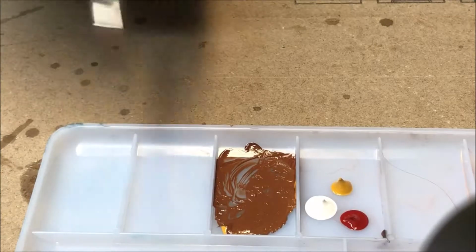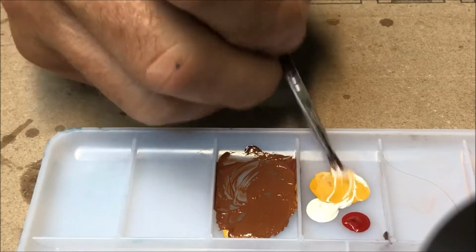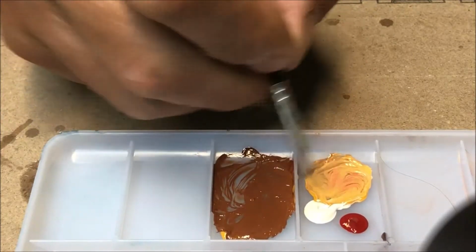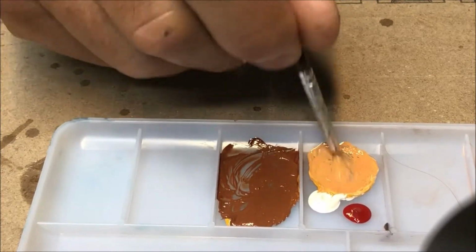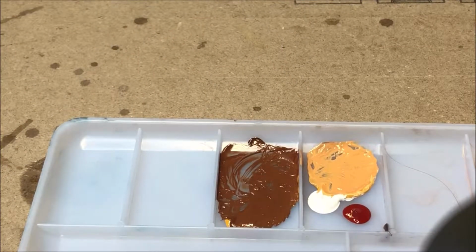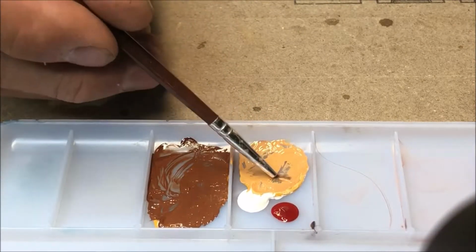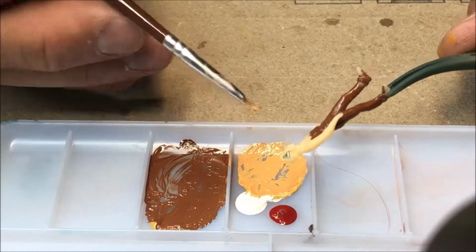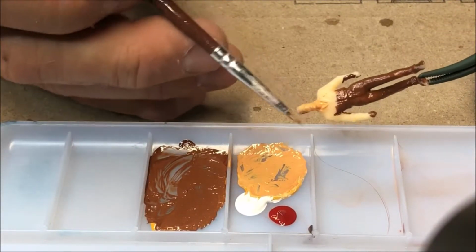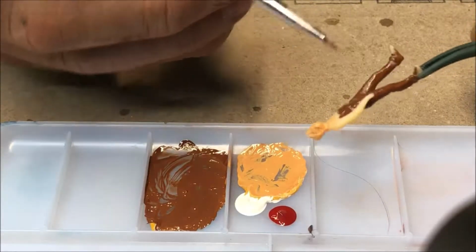Now I want to paint some Caucasian flesh tones. I'm going to start with a little yellow ochre and add a little bit of white. To this I'm going to add just the tiniest touch of red. I'm satisfied with that tone for this individual. Fine pointed brush. Paint the neckline and the face. And the hands.